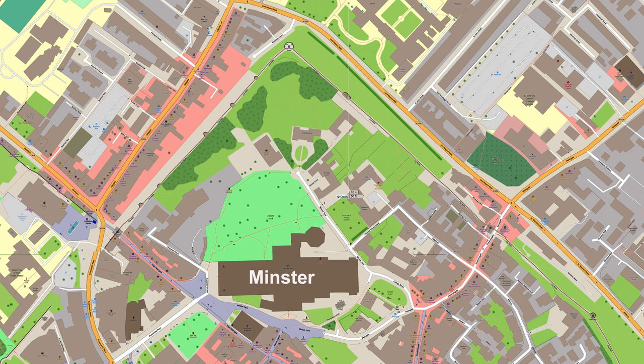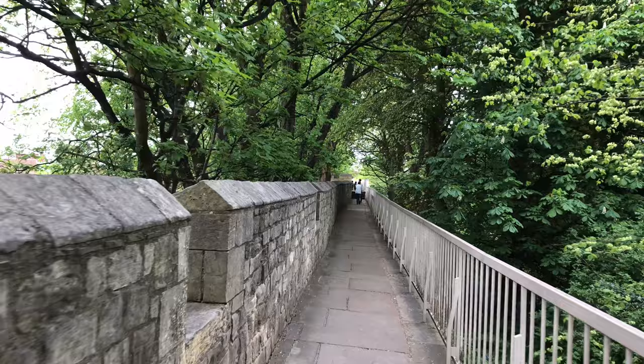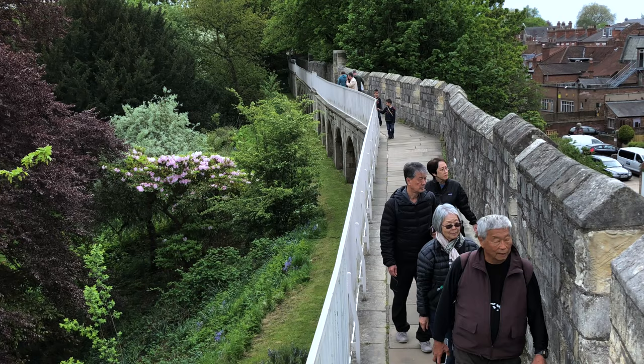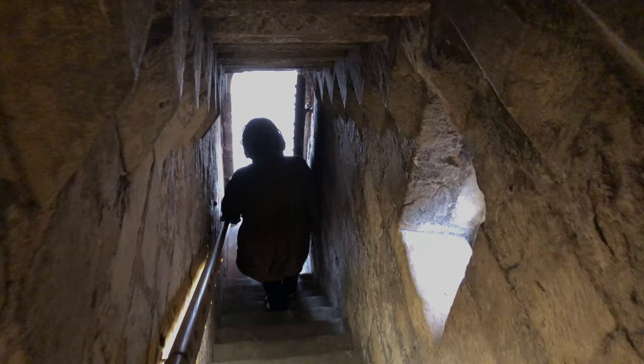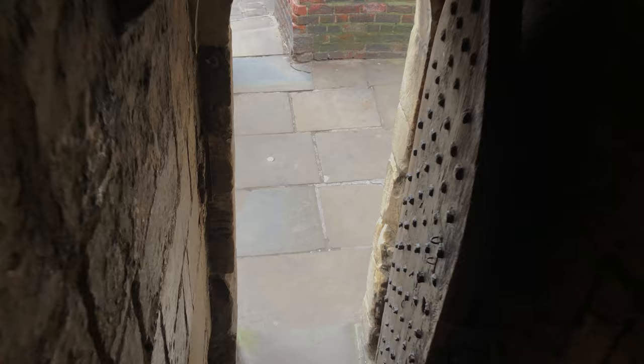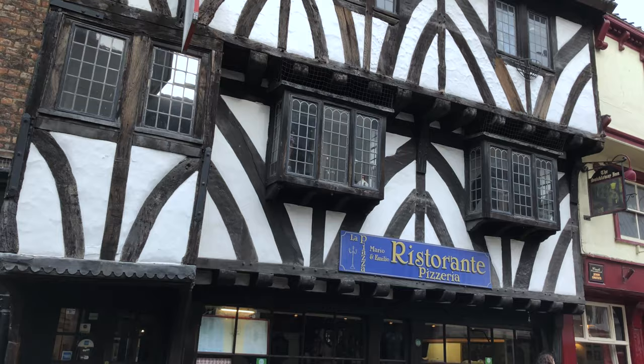The map shows our walking route, starting out from Bootham Bar, walking along the wall, around the corner, another nice stretch, and then exiting at Monk Bar. You could walk the entire wall nearly three miles, which might take two hours with time for stopping to admire the views and snap your photos, but most people find the short segment is just right. Romans were the first to build a wall here, but the massive walls we see today were constructed primarily in the 13th and 14th centuries. The walls are about 95 percent intact and about three miles long, making it the nation's longest continuous stretch of medieval fortifications.